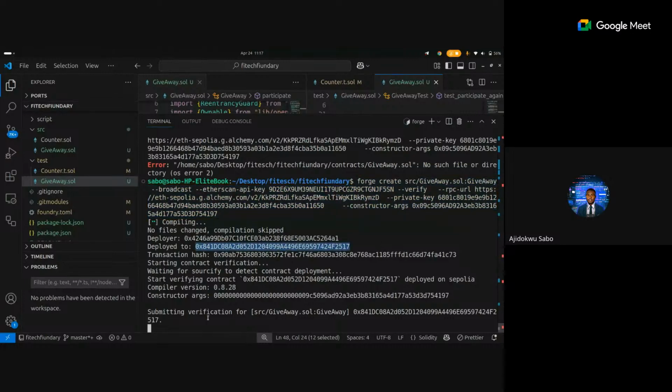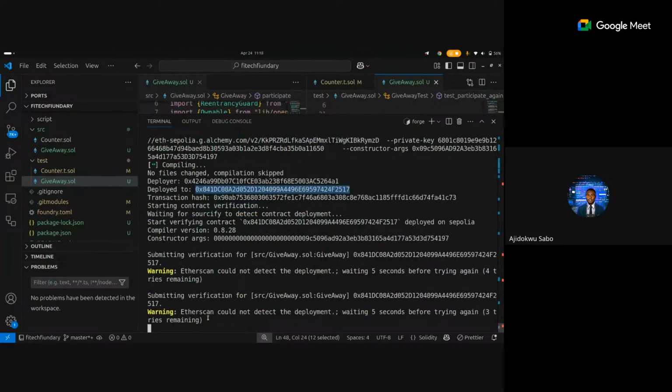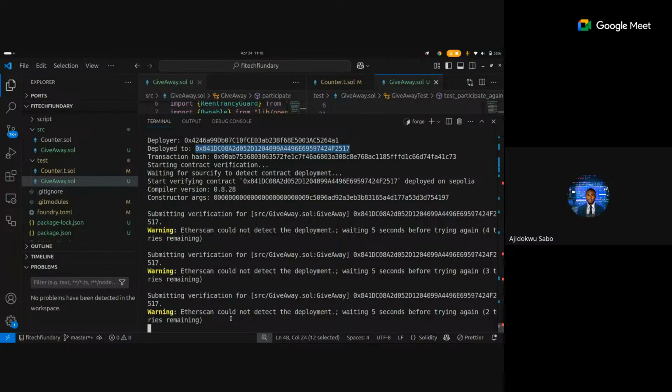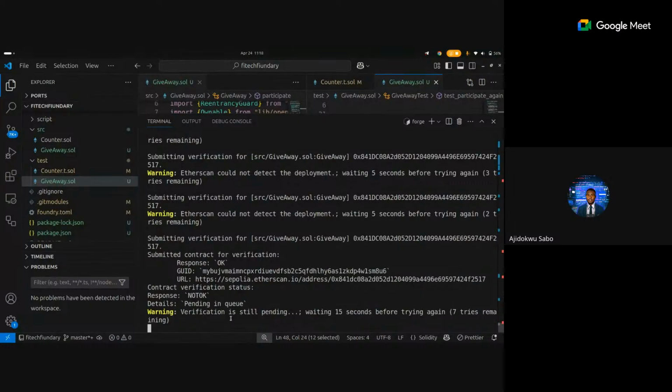Now it's submitting it for verification. So it's going to go on and on. Don't worry, it will get it, because the network and testnet is a little bit slow.